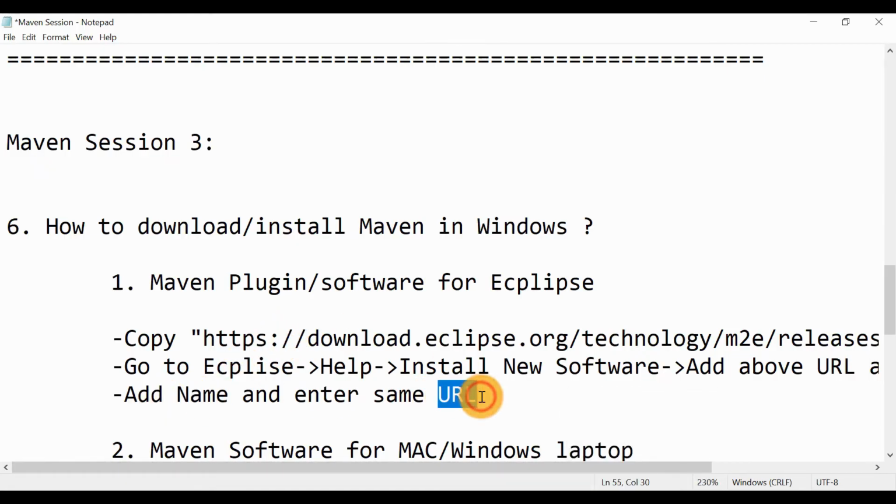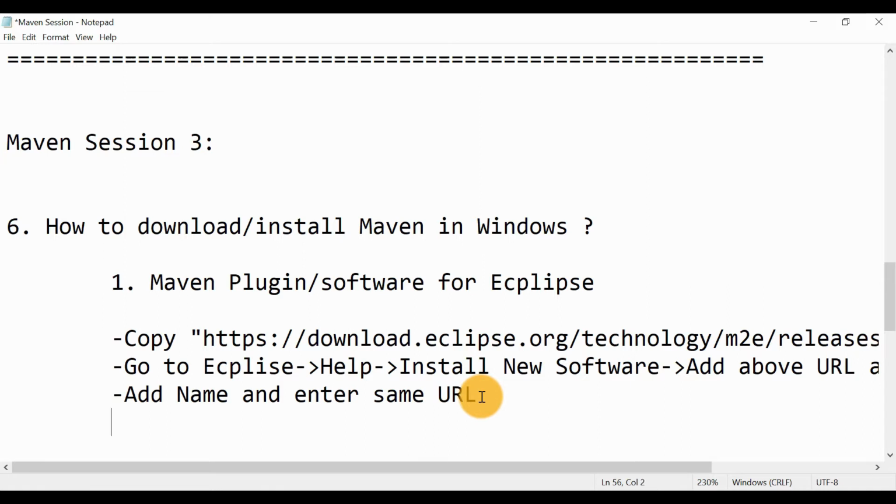Okay, after adding the URL, select the checkbox and click on next. Then follow the steps and just click on finish.